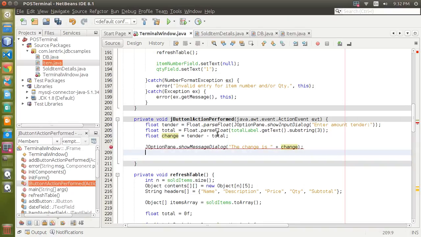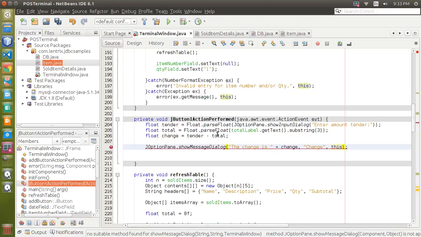What's wrong? Okay. Information or change, this, I guess.